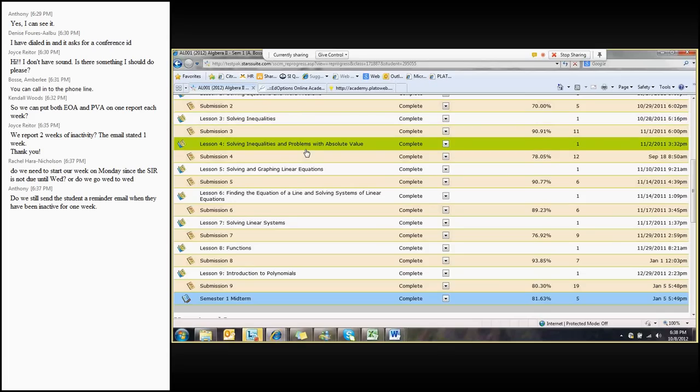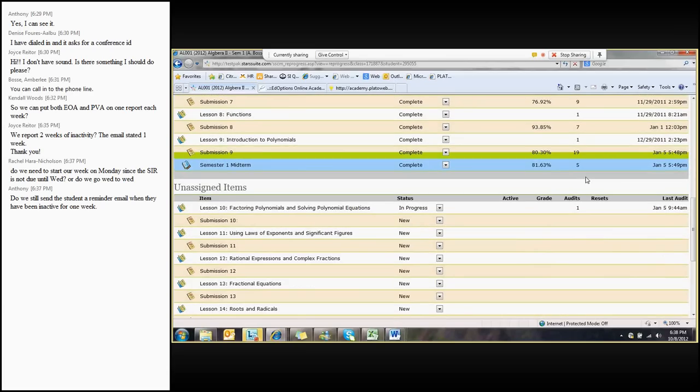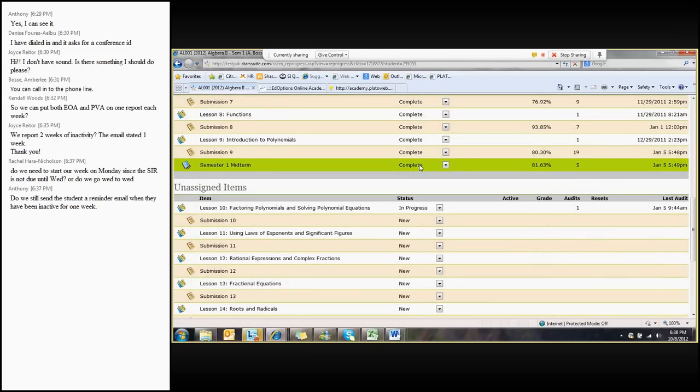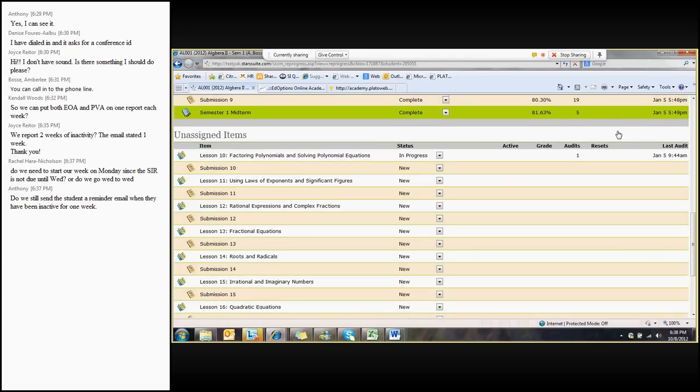So they could have completed something, started working on something else, and then haven't come back to it and actually completed it. So we want to look at the last completed assignment. If we scroll down, we can see here this student last completed something on January 5th. Now, this is a student that goes to a school that we actually don't drop the students from, so that's why he's still on this roster. Otherwise, he would be long gone from now.